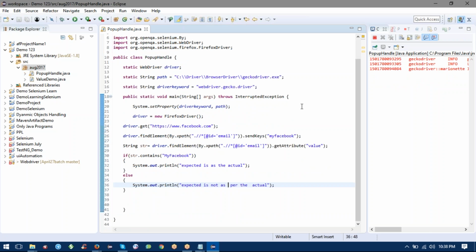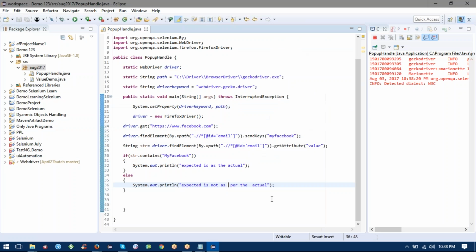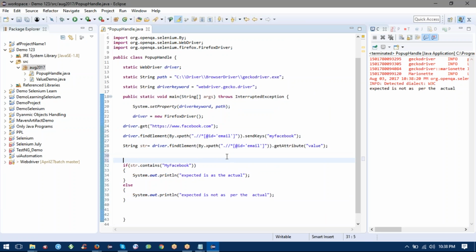You can generate test cases, like actual result, expected result. Now I have printed over here. See, expected is not as per the actual. Let me first print here.